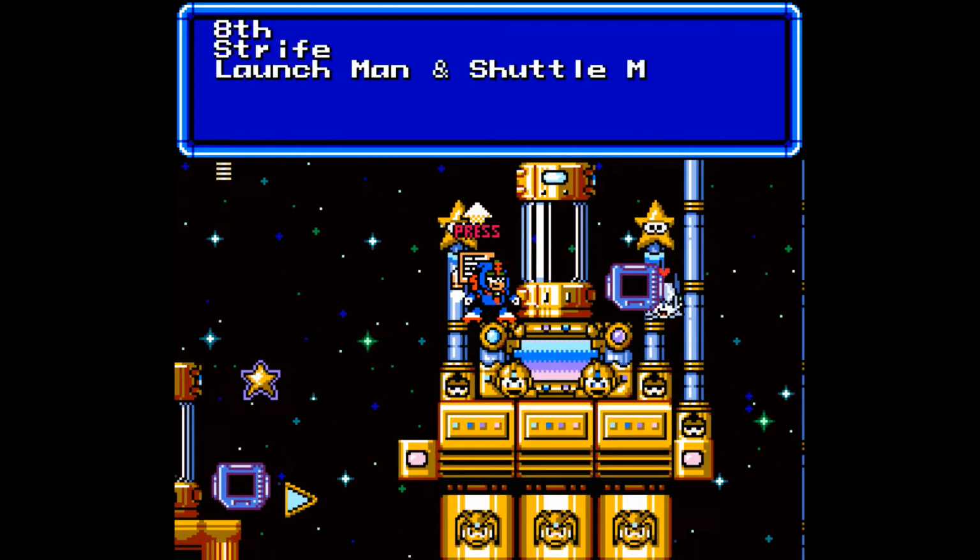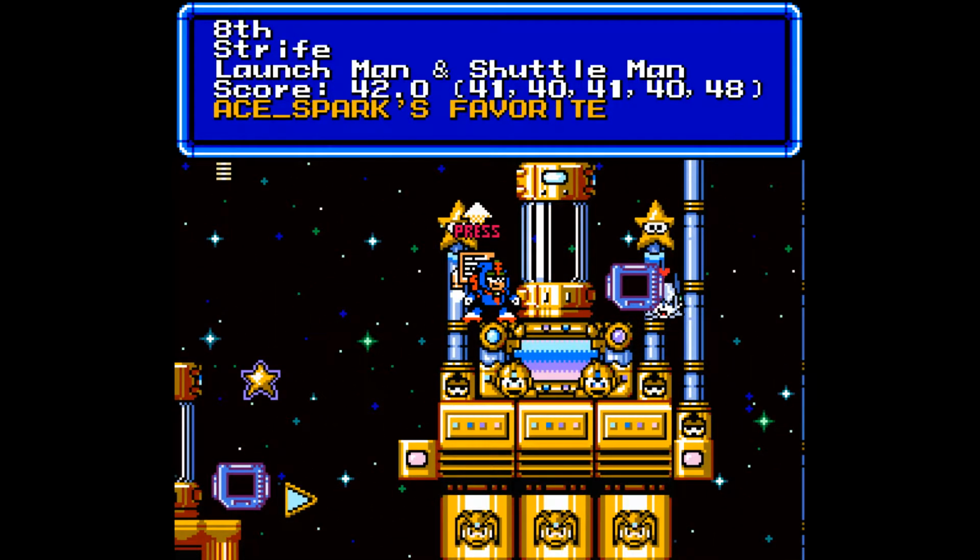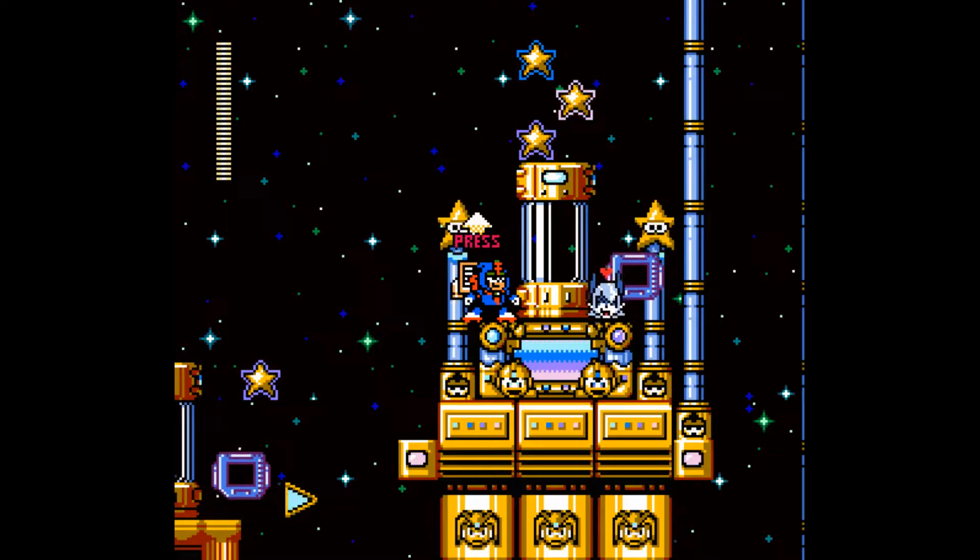Alright, in 8th place is Launch Man and Shuttle Man by Strife with a score of 42.0. In fact, this is Ace Spark's favorite entry stage. So, you know we're in for something good. I expect a pretty good boss fight at the end, knowing Ace Spark.